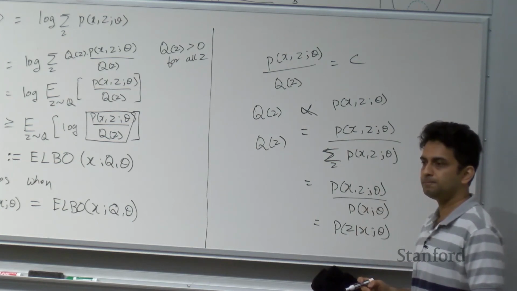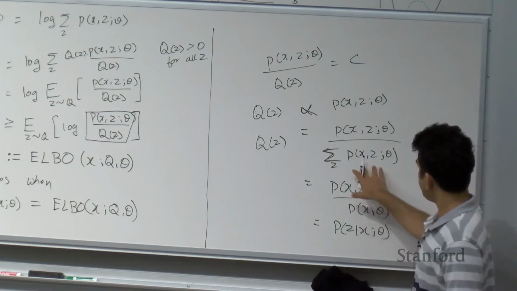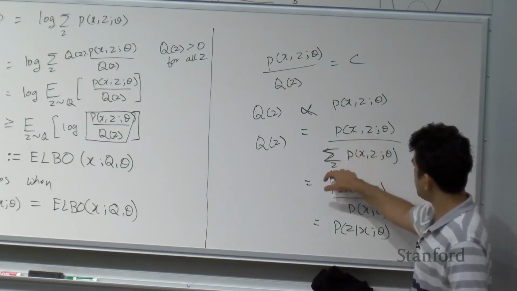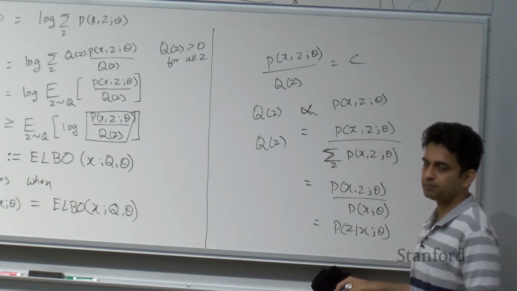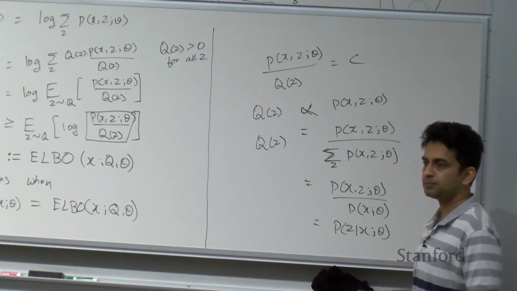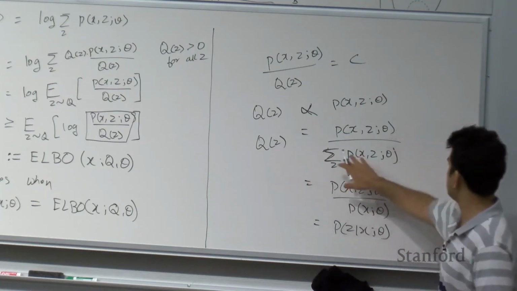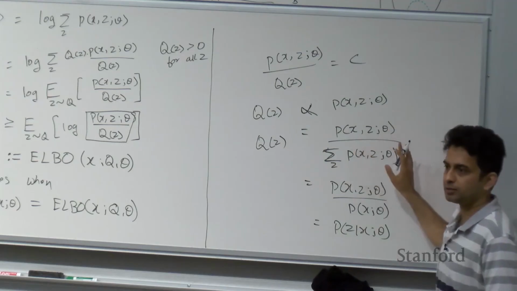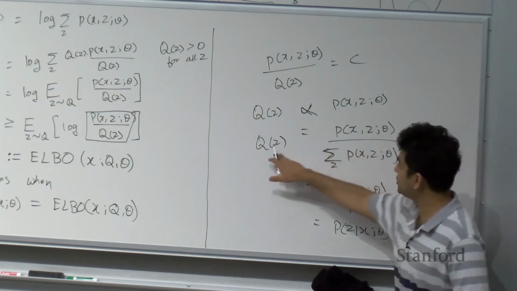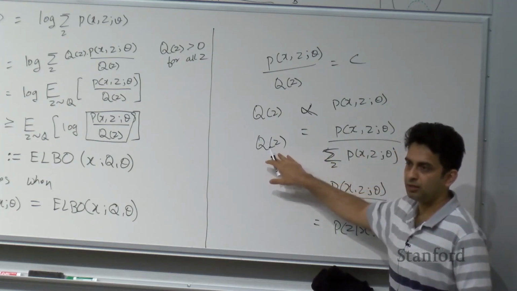The denominator is this term that is summed over all possible values of z. But if you are summing a distribution to 1, isn't it multivariate, and hence you have to sum over x and z? So this is a distribution over z. P of x, z could be anything. X could be continuous. Q of z is a distribution over z that must sum up to 1.